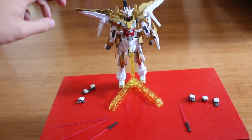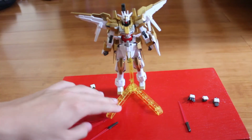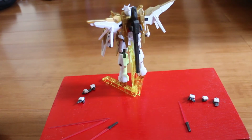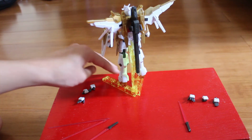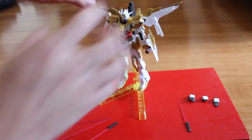Sorry. And as you can see right here, it's a normal Gundam. The gun can be stored at the back, and the shield can be handheld or stored at the back of the waist. But I try it and I can't snap it in for some reason. Maybe it's my own problem.